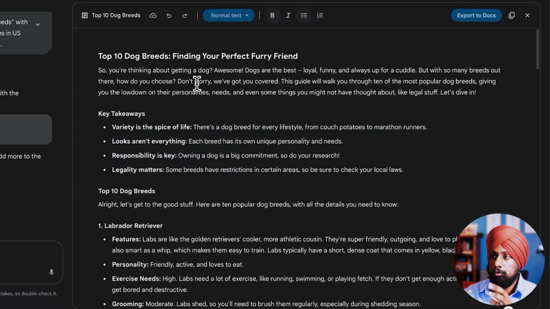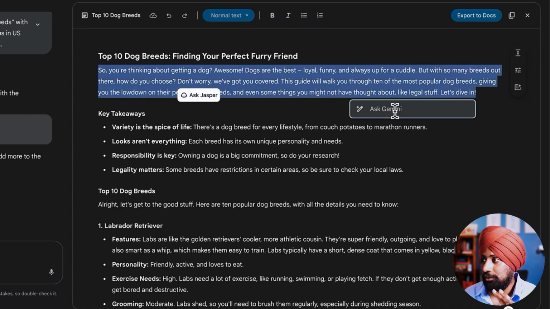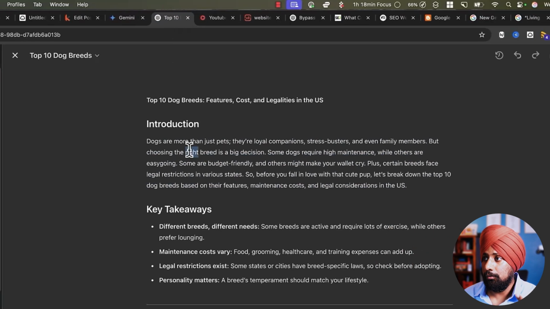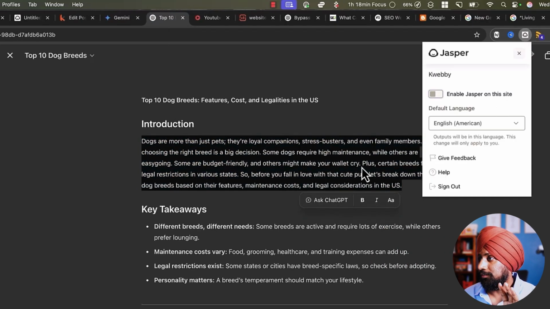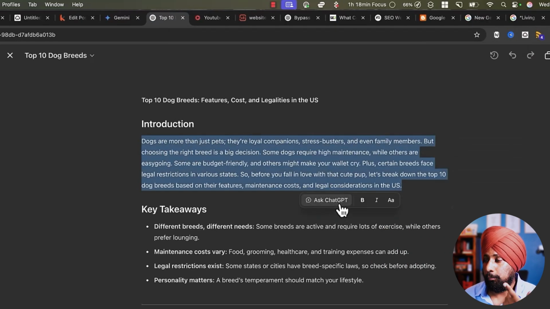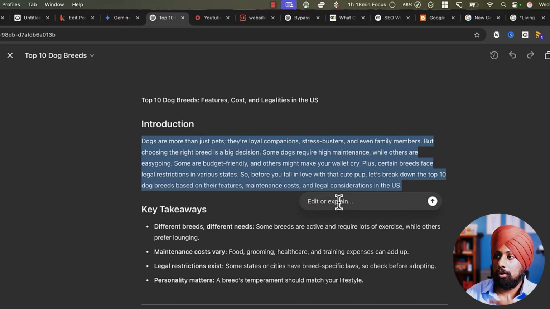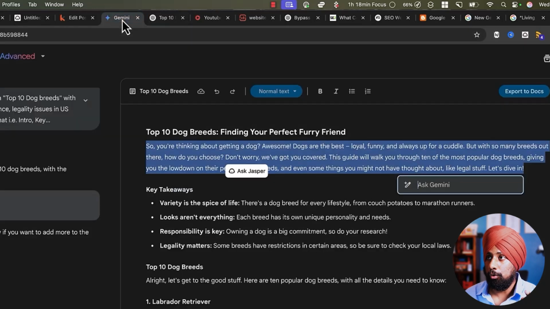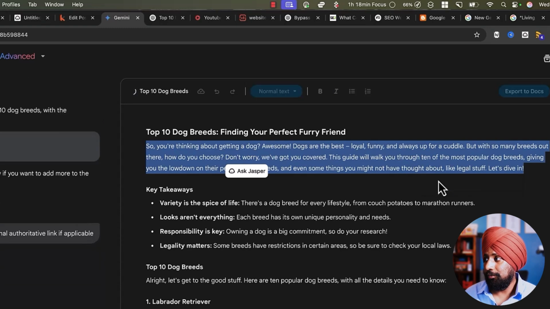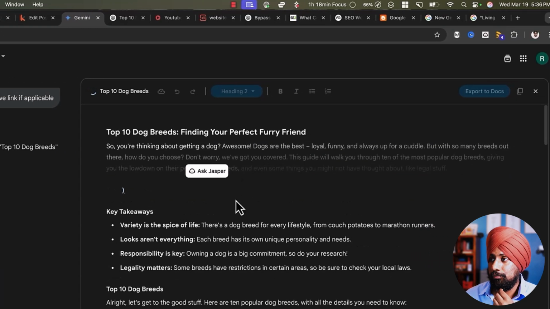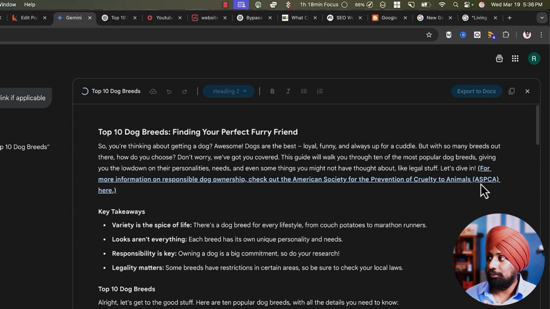That's actually great. But if you want to change some part of the text, you can easily select the text and ask Gemini, just like you can do here using ChatGPT. Let me just disable this. Yeah. So you can also do that with the help of ChatGPT. So you have an ask ChatGPT button. You can make it longer, shorter, or if you want to change some part of the text, you can go ahead and add that. So let's ask, add external authoritative link if applicable. Let's see if it can actually do that here to the text we have chosen. Okay, so they have added this, which is from the ASPCA, which is a very authoritative website.